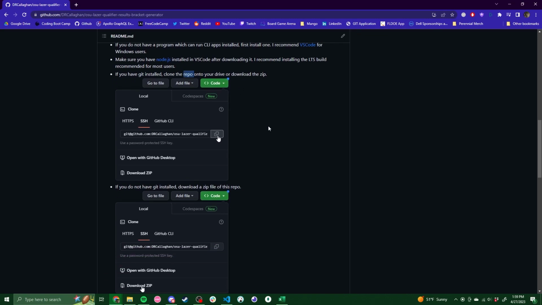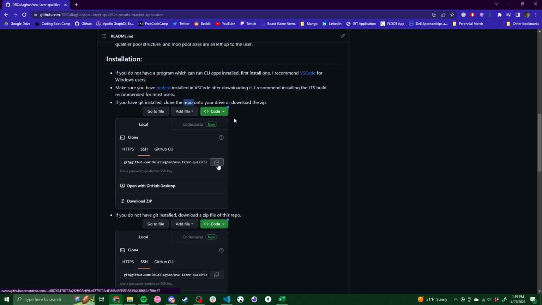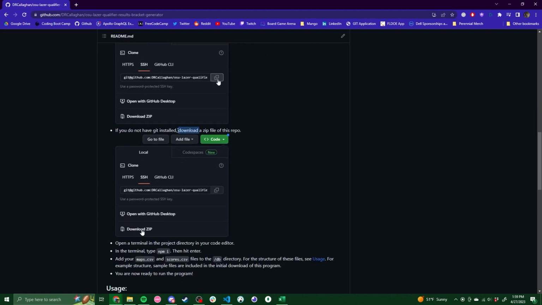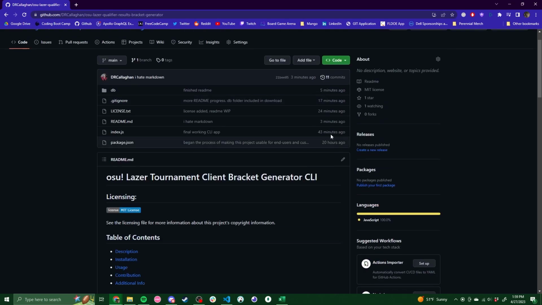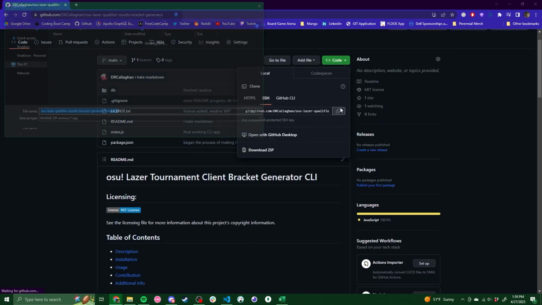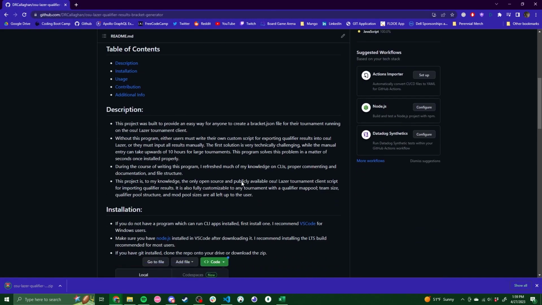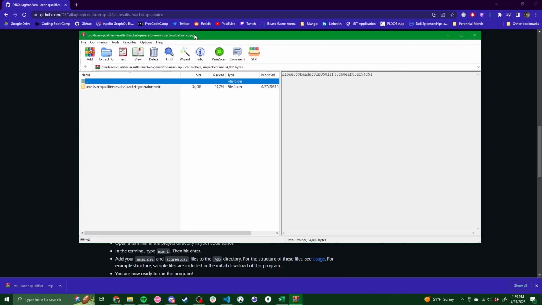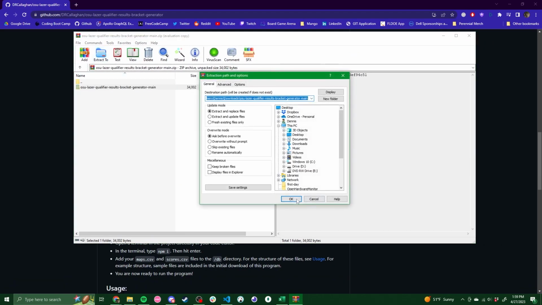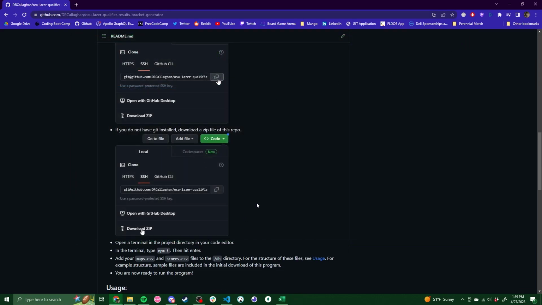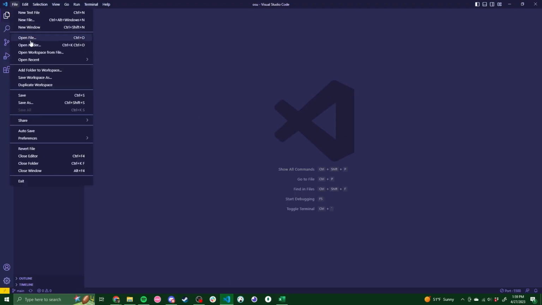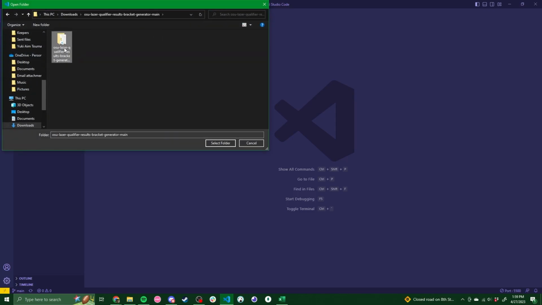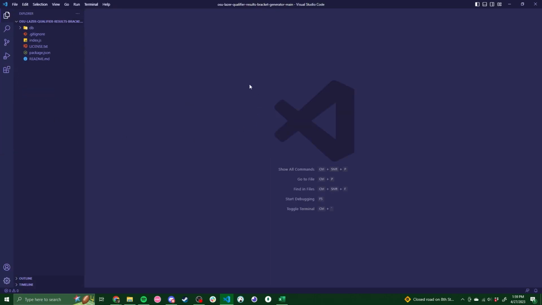If you have Git installed and if you are a GitHub user, you can just clone the repo onto your drive or download the zip, either way. If you don't have Git installed, we're just going to download a zip file of this repo. So that's what I'm going to do here. Download zip. And put it in my downloads, and I'll just go ahead and not pay for WinRAR and extract this into downloads. Okay, now I'm going to open that folder, go to my downloads, and go into here, and look at that. All right, perfect. Got it open.